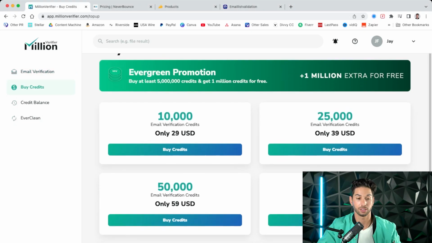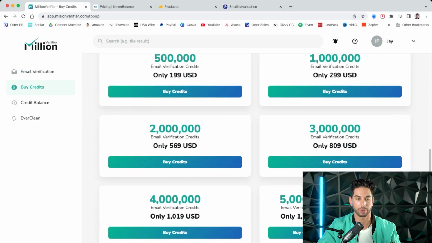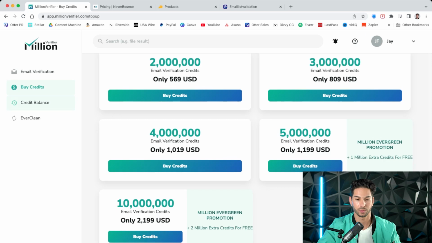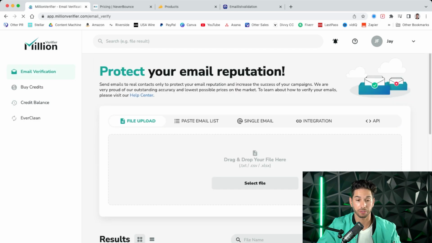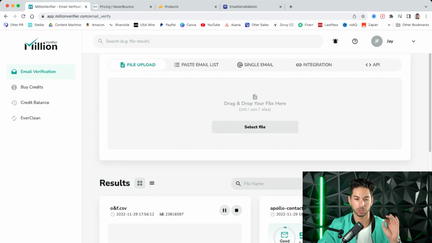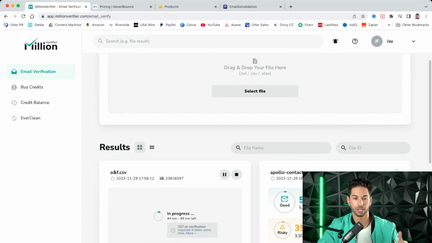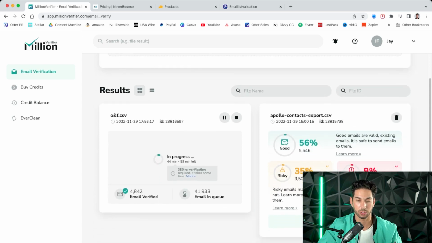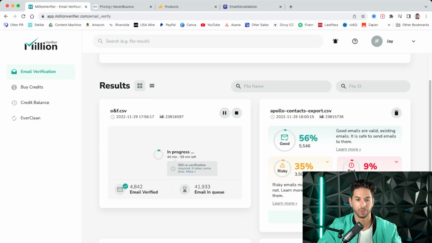One, it's pretty affordable. So if you look at what it costs to buy credits with this tool, down here towards the bottom, 5 million credits, about $1,000. That comes out to being very, very cheap. It depends on your email volume. We go through about 1 million a year, maybe a little bit more. So it's very cheap. It's very efficient. Their servers are fast, which means that when we actually upload data to them, they're able to spit that data back out to us very quick. There's nothing worse than uploading data to your tool, and it might take hours for it to result in data coming back to you.